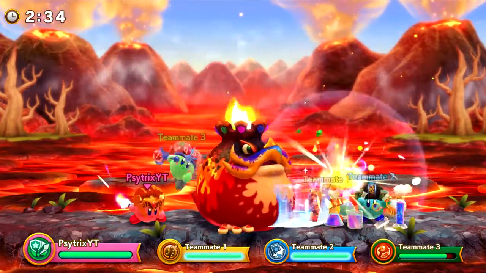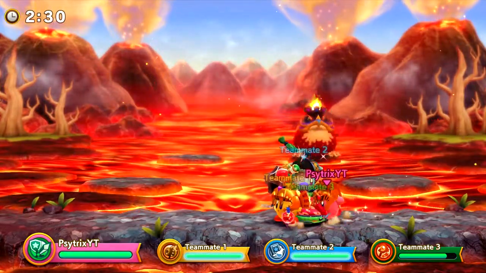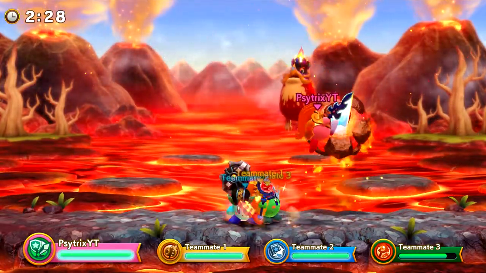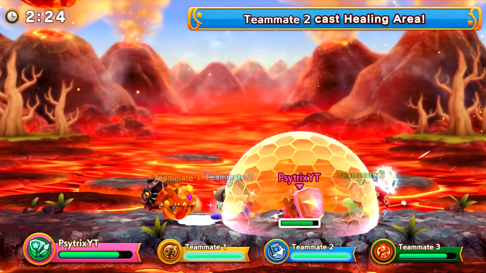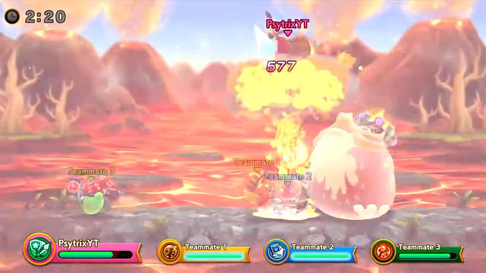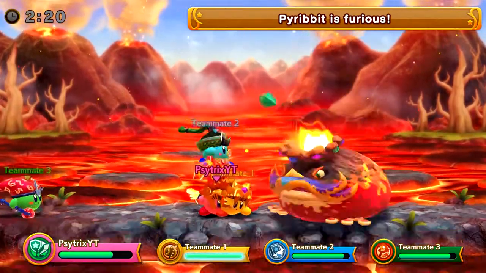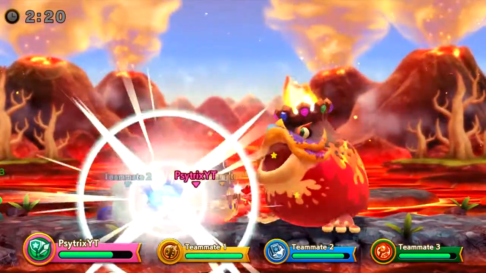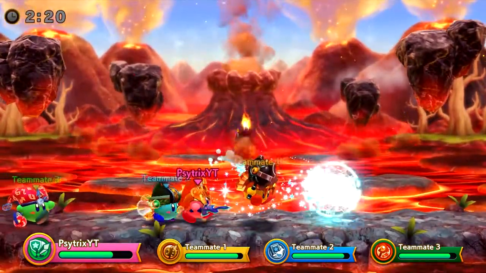Alright. Charge attack. Ah, damn, missed him. Okay, look out. Oop, he got me. Look out. Replenish. Ah, gotcha. Now just one charge attack. Nope, still didn't work. Oh, look out.